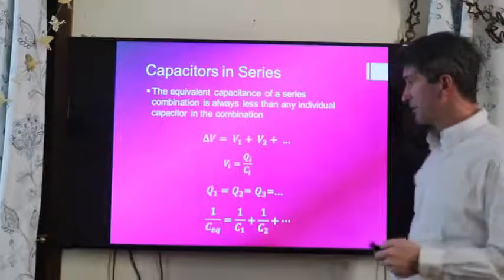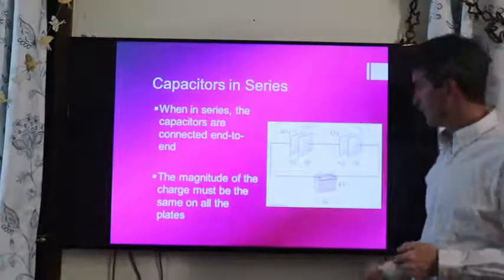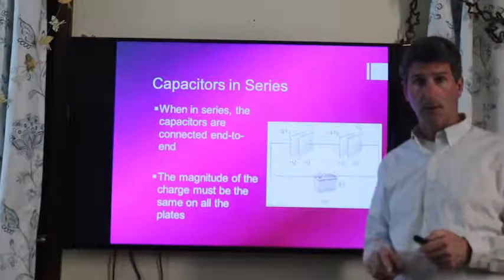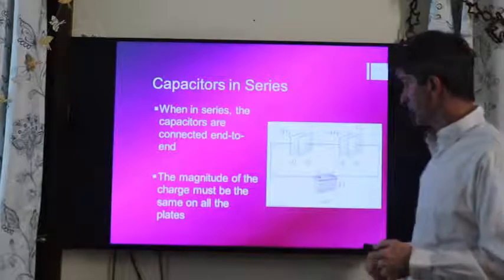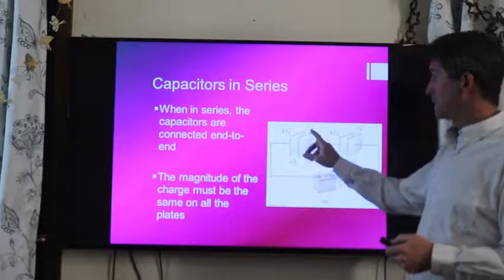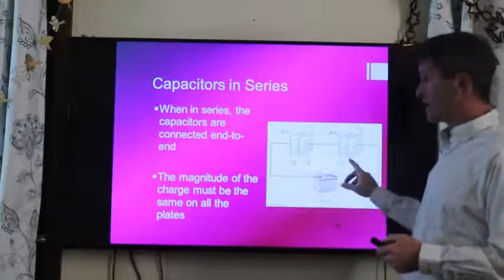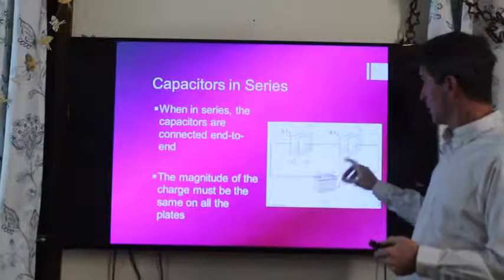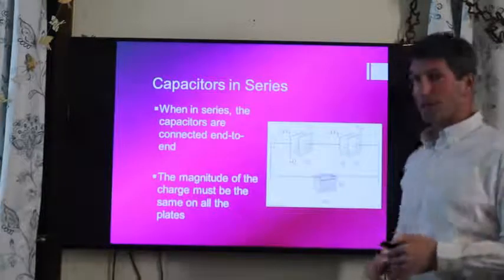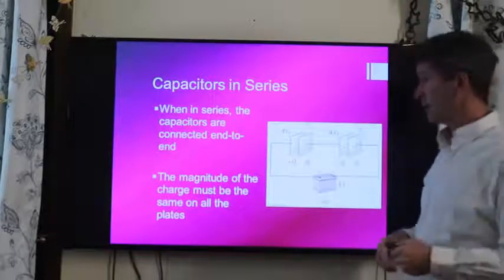So, for instance, going back to our series capacitors, let's say C1 is twice as big as C2. Well, what that means is that even though they have the same charge across them, a larger capacitance indicates that to get the same charge on the capacitor that's half as big, we need twice the voltage drop. So a bigger capacitor will have less of a voltage drop to get the same amount of charge.